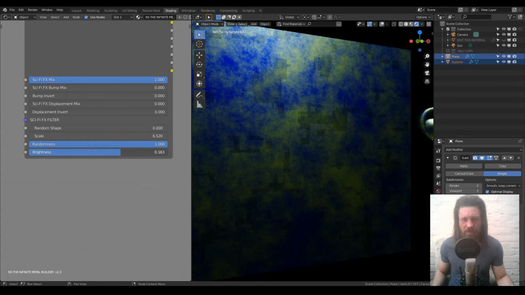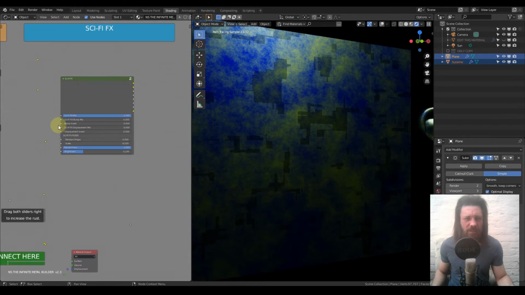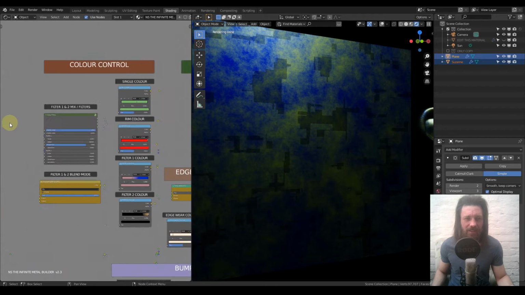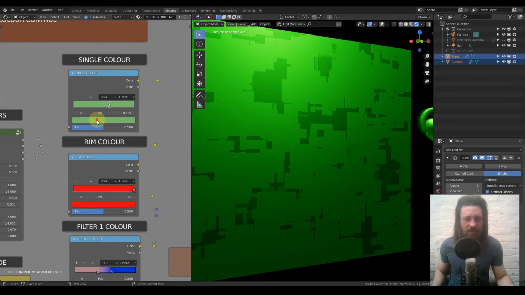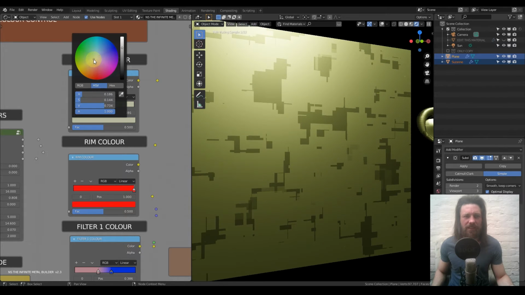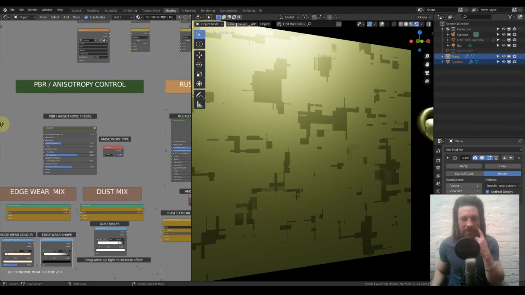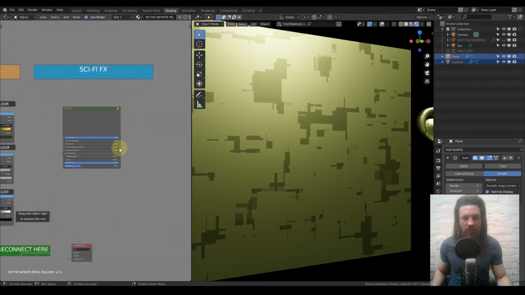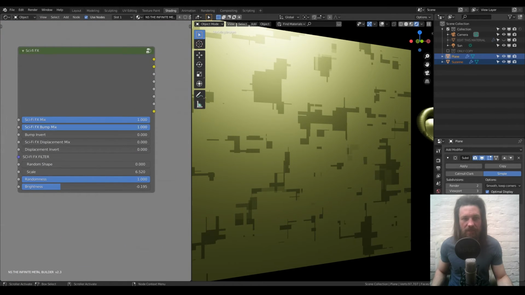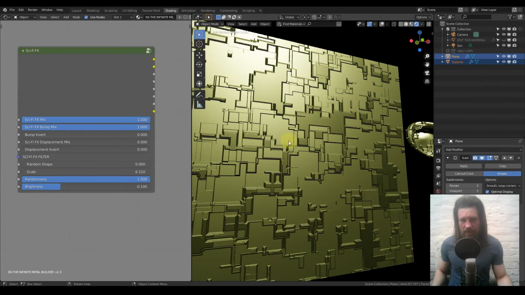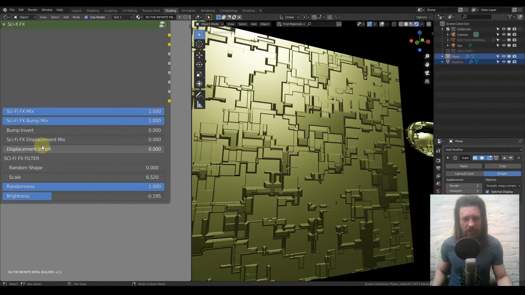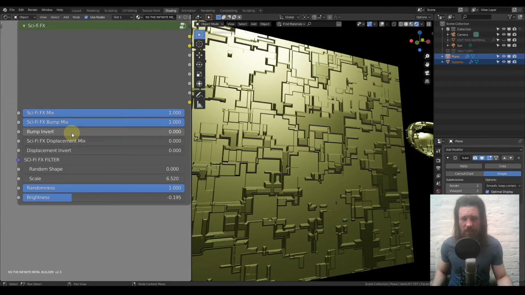Brightness. Let's bring it up a bit. This is kind of a contrasty thing. Let me make the colour not so drastic. That's not green, Nick. No, there we go. That would do lovely. So it's making these shapes, and then you mix in the bump, and you can add bump to the shapes. And I found this really useful for paneling in the walls, for sci-fi scenes, I suppose.